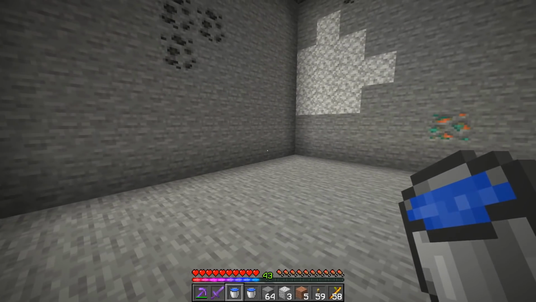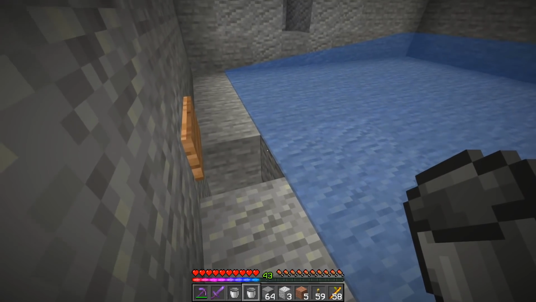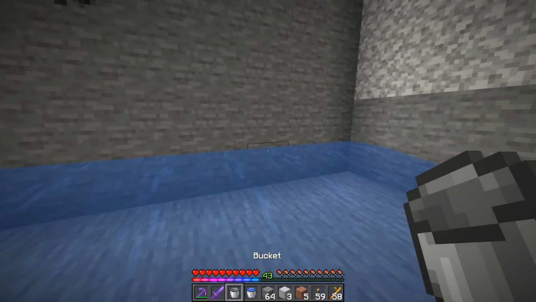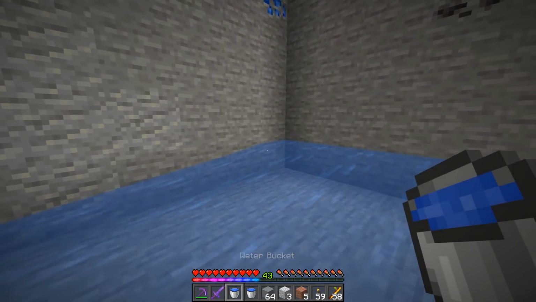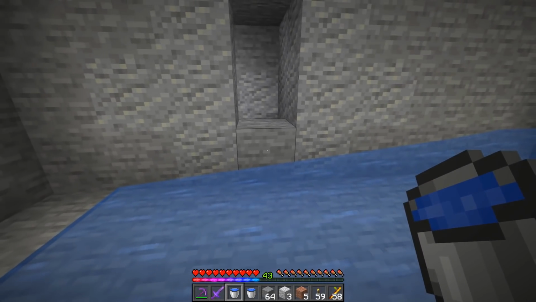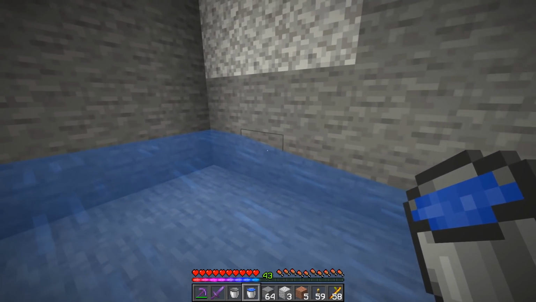Now what we're going to do is run a row of water across the back. It's going to stop right here before this hole. So now what we need to do is we need to take 2 water sources, and we're going to count down 6 blocks in total. 1, 2, 3, 4, 5, 6, and this is going to be our water source. Do the same thing on the opposite side.